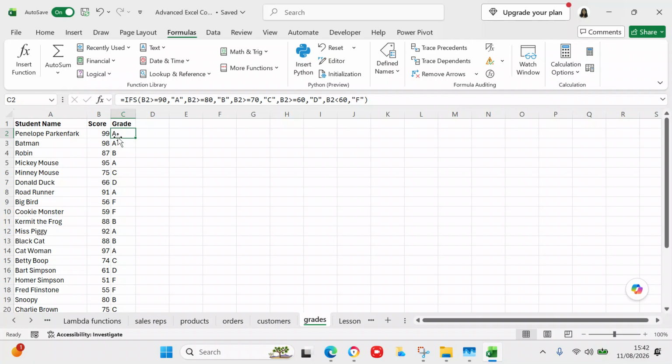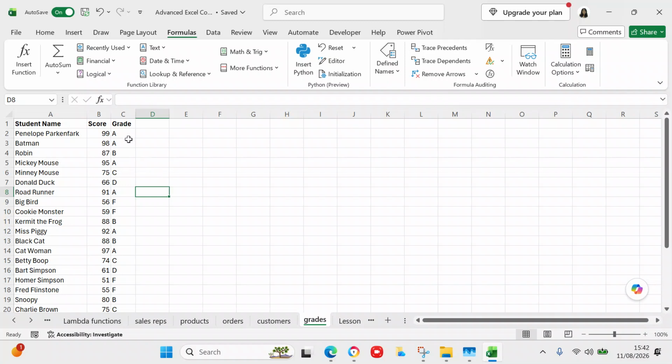So if B2 is greater than or equal to 90, it's going to be A. If B2 is greater than or equal to 80, it's going to be B. If B2 is greater than or equal to 70, it's going to be C. If B2 is greater than or equal to 60, it's going to be D. And if B2 is less than 60, it's going to be F. And that is how you can calculate grades.